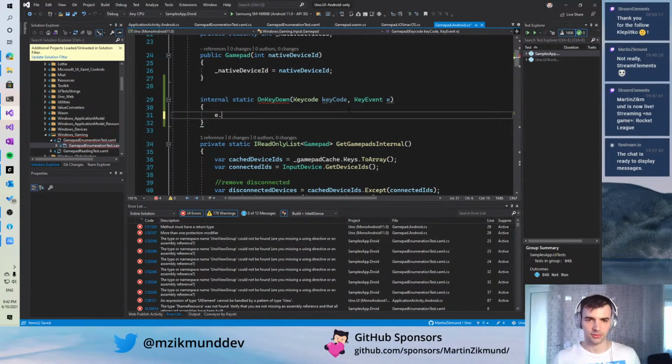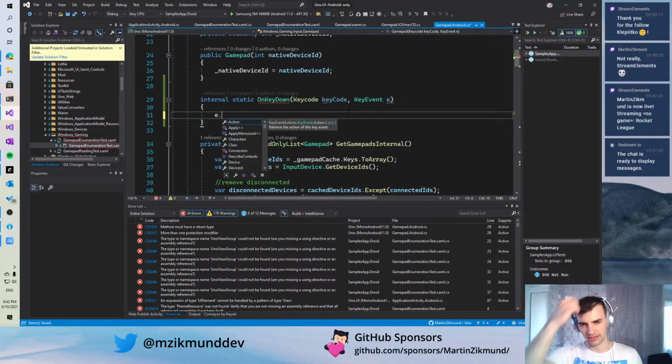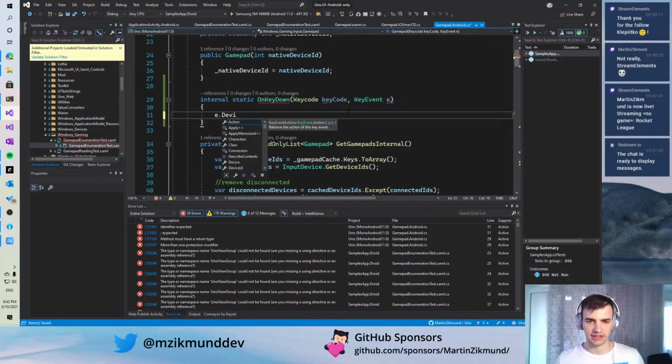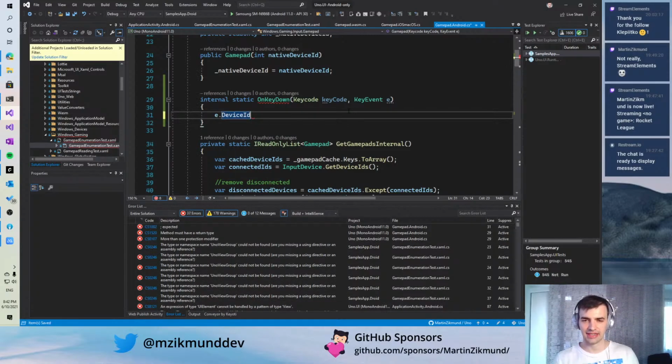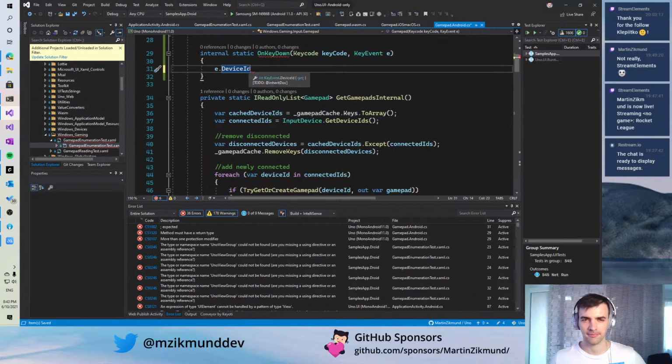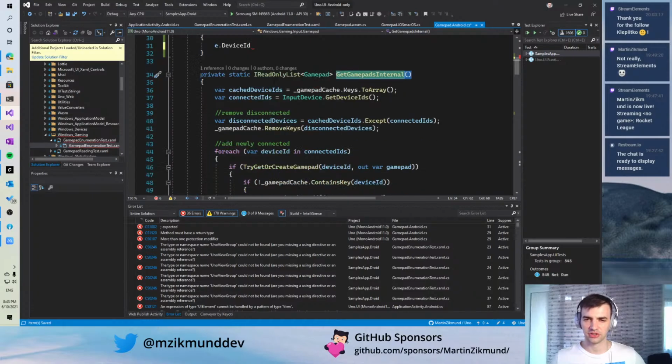Nice. So we go into the event and we get the device ID. And now we need to check if there is any gamepad which matches our existing gamepad. The question is, if no one has triggered this gamepad retrieval, will it actually contain any gamepads?